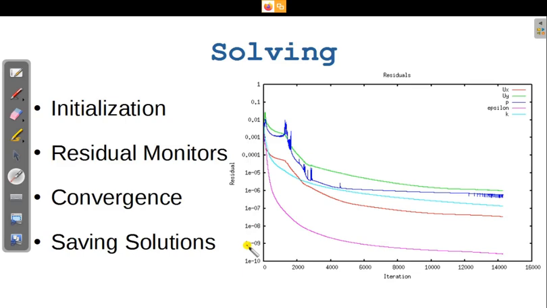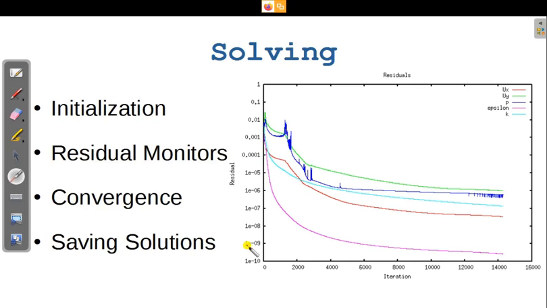How do we know whether our solution is converged or not? The solution convergence is based upon what kind of level you fix for your solver. Suppose I am going for an internal flow problem, I might fix my residual level at 10 power minus 6. If these lines are going towards 10 power minus 6, the system will say that we have reached this level, stop the solver, and you can save your results.